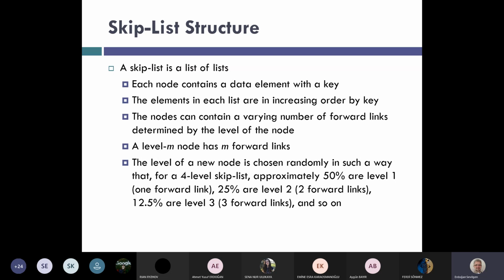For example, for search operation, we try to locate a data element by looking at several linked lists. So instead of searching a single linked list, we search several linked lists, and we claim that this operation improves the running time.